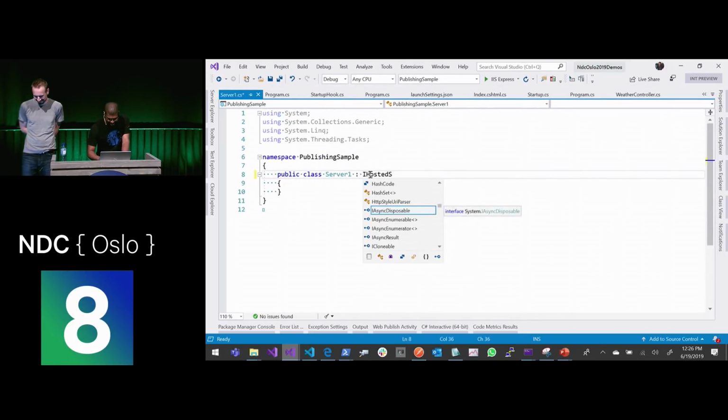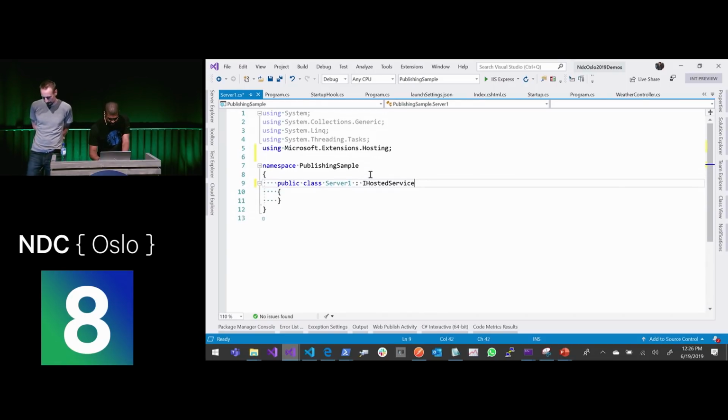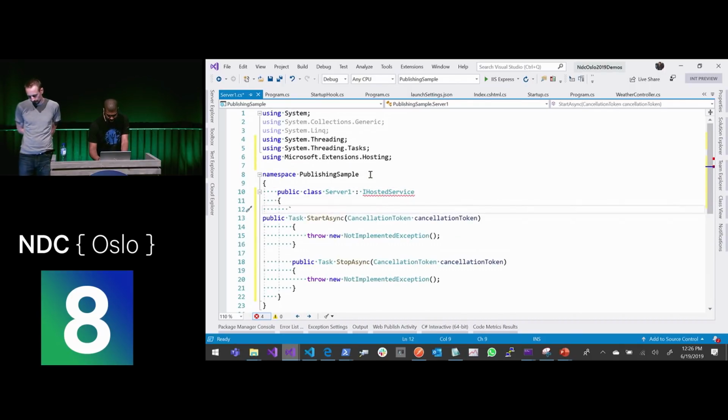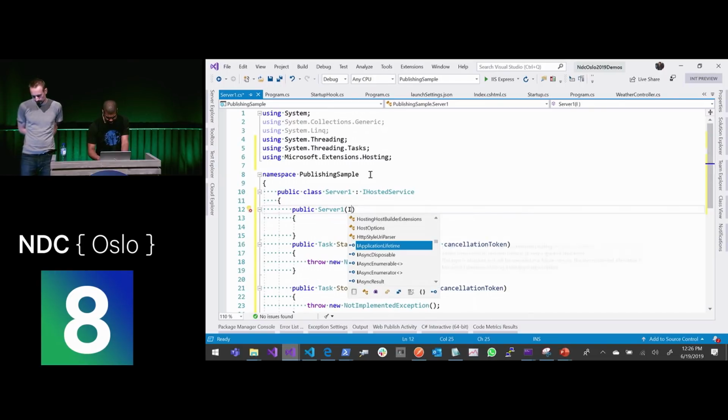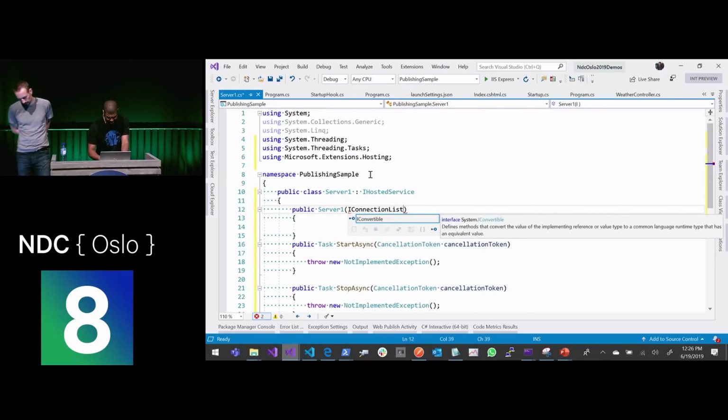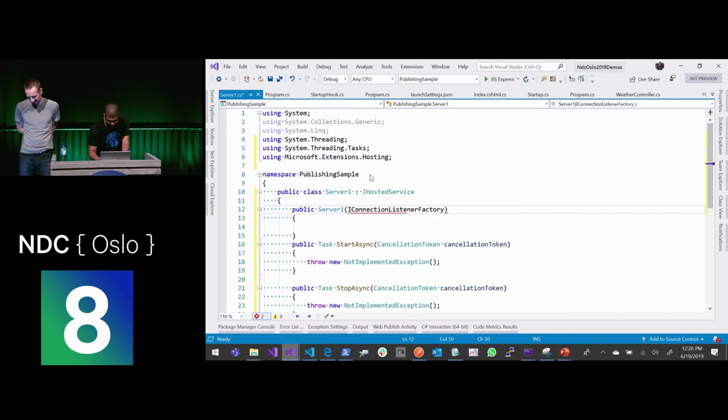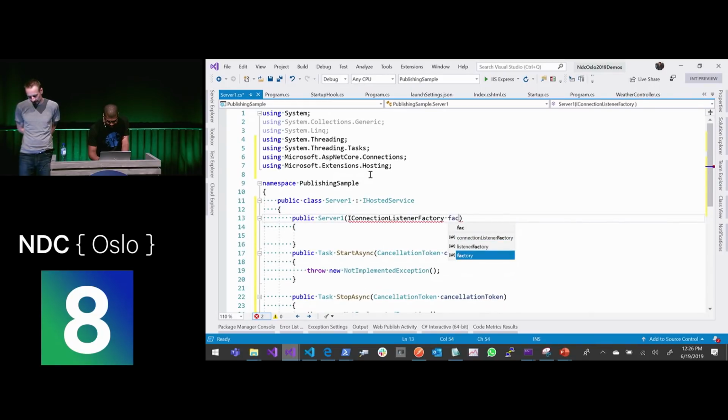I hosted service. This will start up when the host starts. I'm going to inject a new interface called IConnectionListenerFactory. The names, okay. Give us some feedback. Feels like Java. Connection listener factory? Just one.